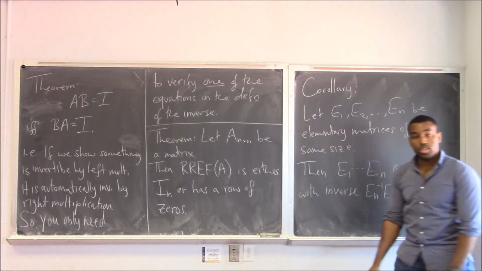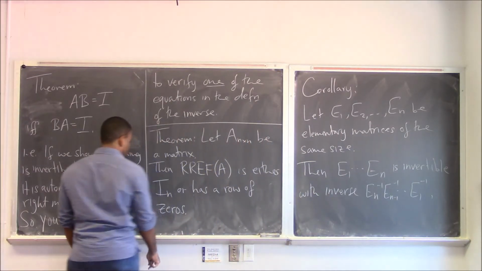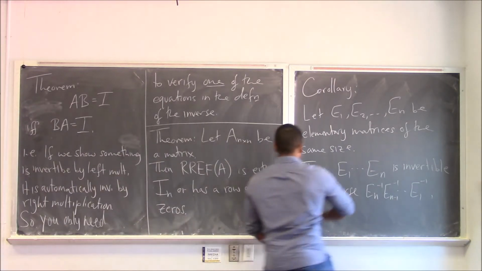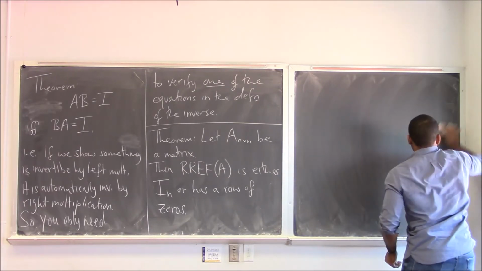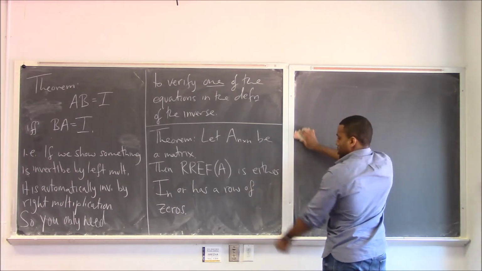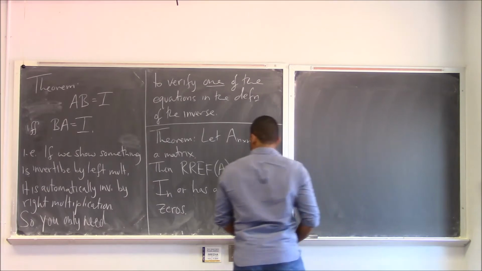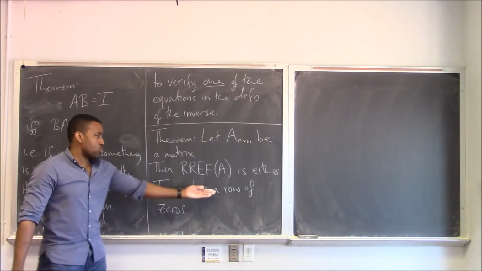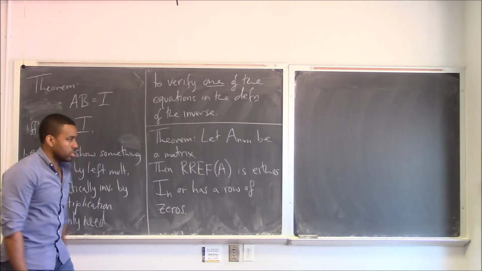This is true for any square matrix. There are only two possibilities for its reduced row echelon form. Could it have more than one row of zeros? Yeah, well, if it has two rows of zeros, then it also has a row of zeros, so yes. Okay. So you can interpret "has a row of zeros" as at least one row of zeros.